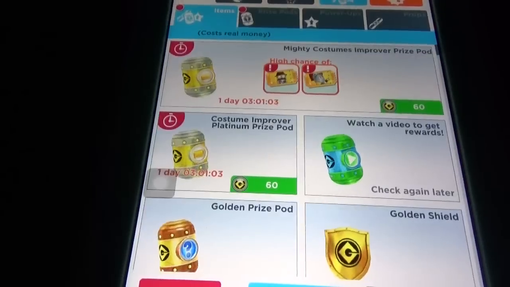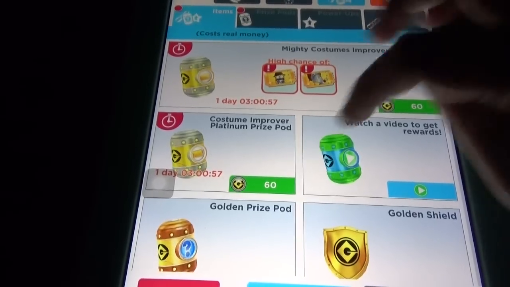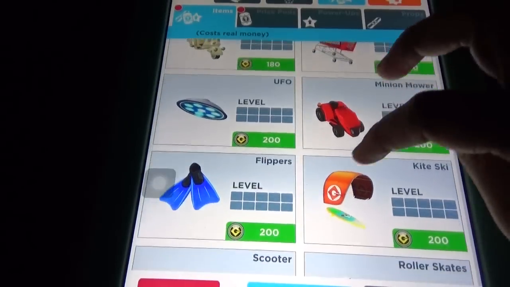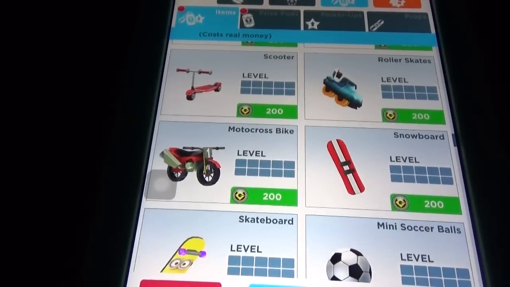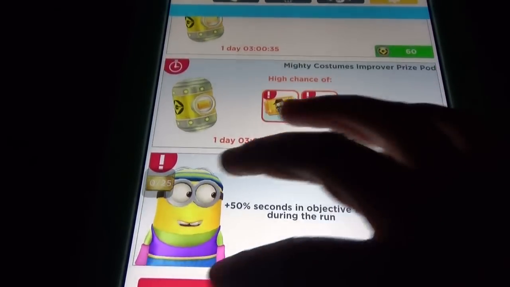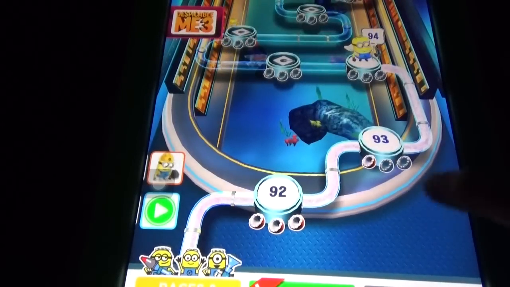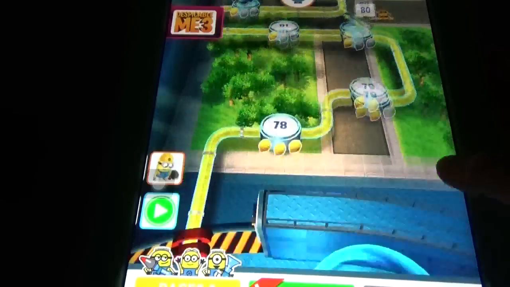One more thing is, you will get these once you complete some of the tasks. You can get these things like prize parts, and you'll get some special gifts in this. And these are the props or vehicle kind of things here. This improves the quality of the game. And here you can buy these things. The game goes like a race, and it covers different areas.